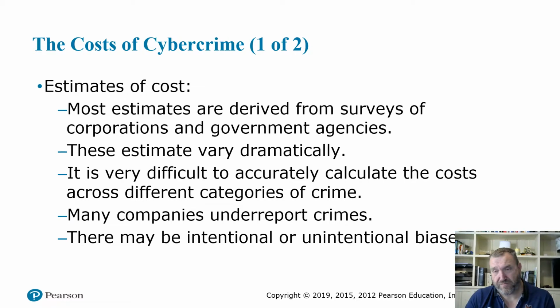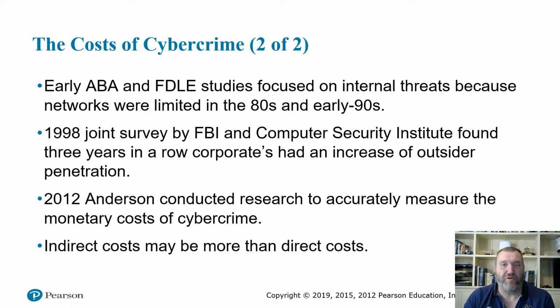So, it says on the bottom there may be intentional or unintentional biases. It's a part of doing business. I'm not going to tell people, especially in the security world, the financial world. Imagine if your local credit union called you and said, "Hey, sorry, we were robbed last night and you've lost $10,000." How long would you bank with them? You wouldn't, and you'd be on the local news, and then the bank would be out of business. So cybercrime costs are very much underreported.